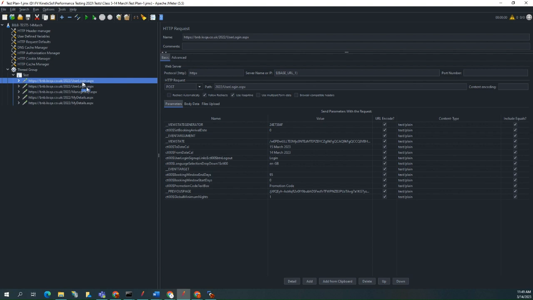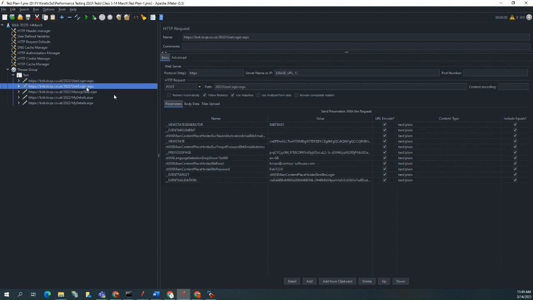So if we go to user login in the second request, we can see view state is dynamic, right? View state is dynamic. Previous page. Then we have event validation. This is dynamic, right? And this is our login button.